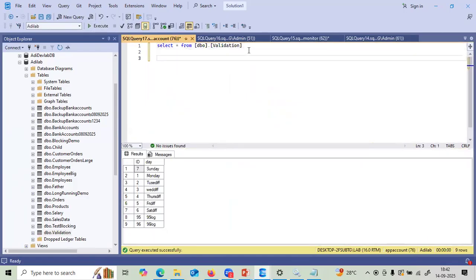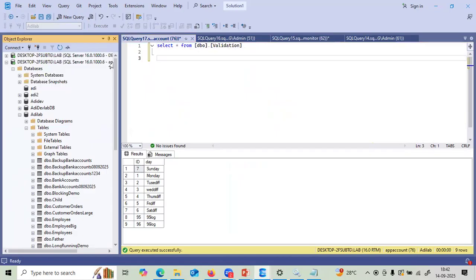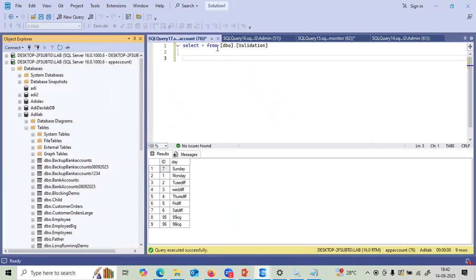Suppose you want to drop the data. Our requirement is select. You can get the data and view the data, because we have given the data reader.